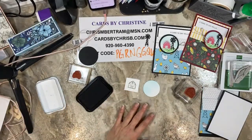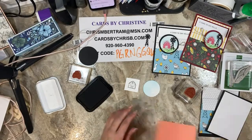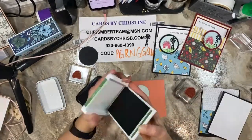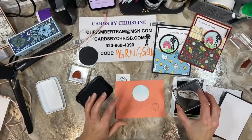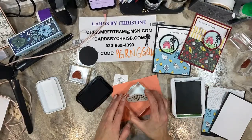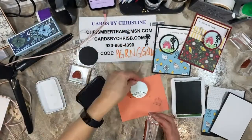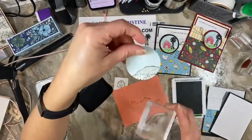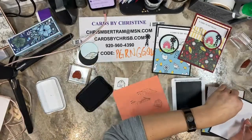The other thing, we're going to grab a little scrap and put that underneath here. We're going to need to stamp the rolling barn hill. All right, let's stamp off there. And then this is going to go along the bottom edge of this circle. About like that. If you stamp it too high and you want to get another little rolling hill on there, you could put another one on there to fill up some of that white space. Now you're not done with that. You also need to do that on the inside.